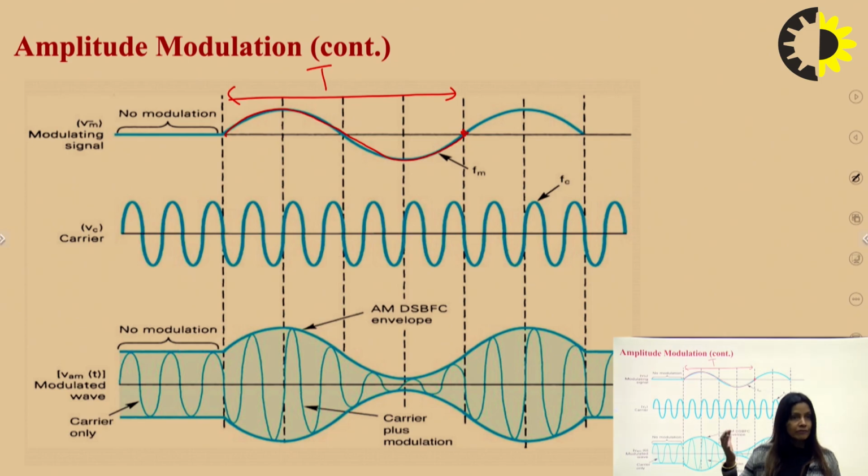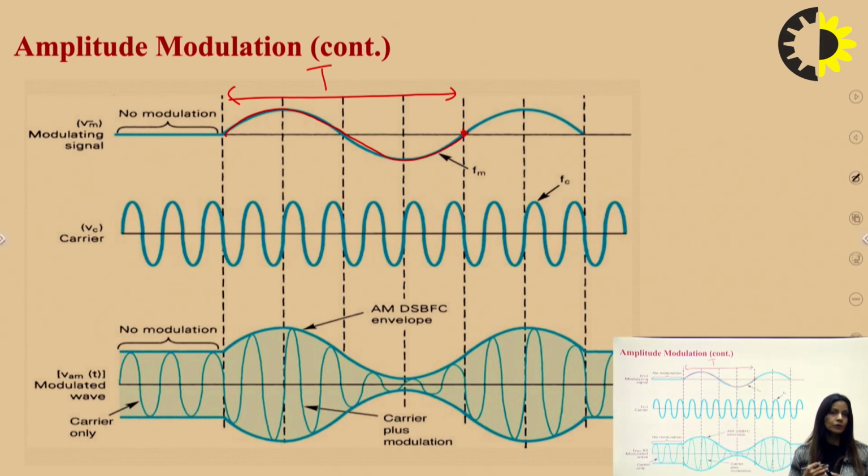As we can see, the time period is very large, so the frequency is very low, and this particular waveform cannot be transmitted at all without the modulation process, because this message signal, or the modulating waveform m(t), is very low in frequency. A low frequency waveform cannot be transmitted to longer distances. So what methodology should be adopted so that we can transmit this waveform to higher distances?